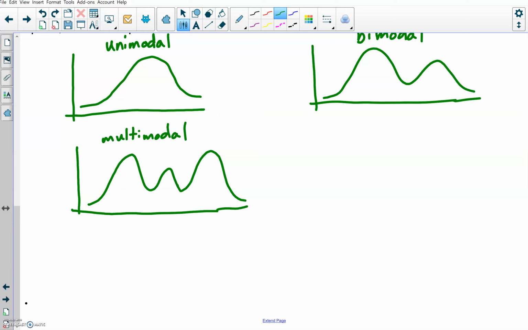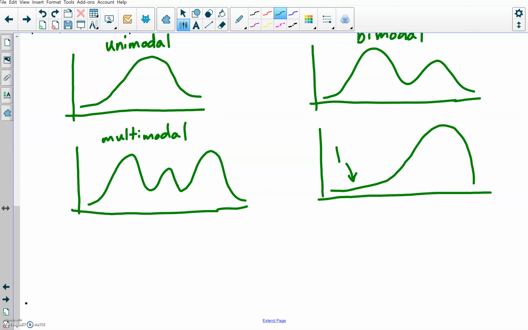All right, so once you've talked about the number of peaks, then there's something that you need to be able to describe in terms of the location of the peak relative to the rest of the data. And really, even though we talk about where the peak is located, the thing that's going to be telling about the shape I'm going to draw is where what's called the tail is located. So if you think of this as like some really bad drawing of an animal, the tail is out here on the left. And if you can kind of picture that there's a bunch of bars under this thing, in the tail, the bars would be really short. Not a lot of values there.